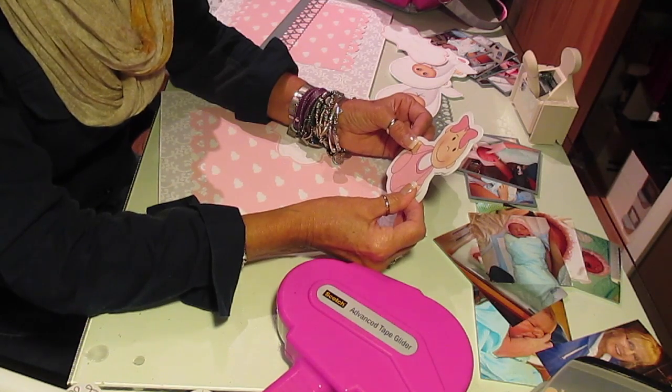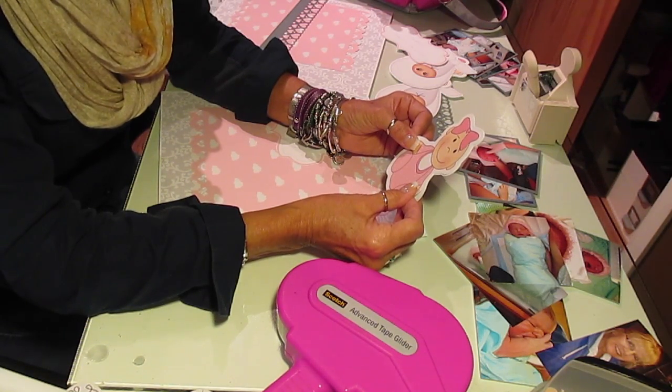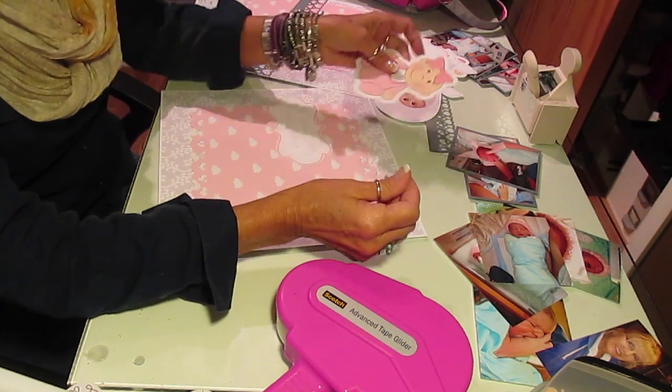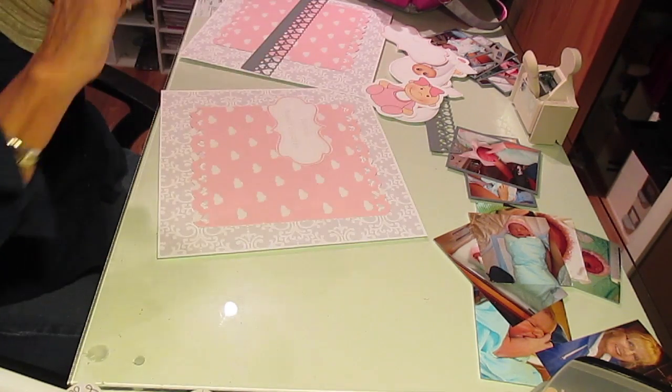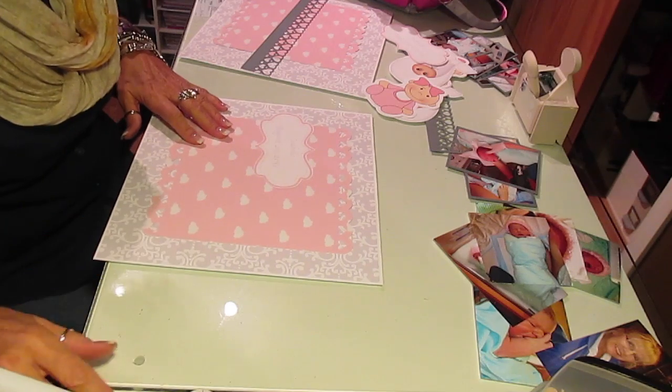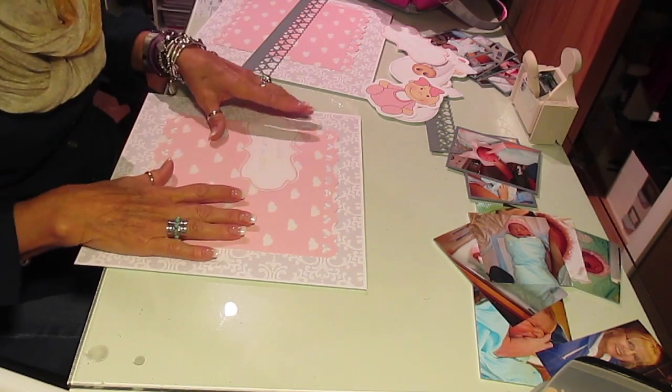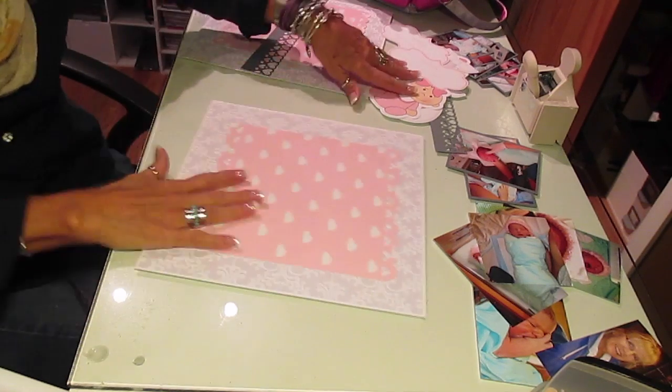But I will spend some time playing around, trying to figure out some of the other features that it has and how it works, because I know not all of you do what I do with your silhouettes, and I would like to help out. Unfortunately, I just don't know how to use half the stuff, so that's where we're at.